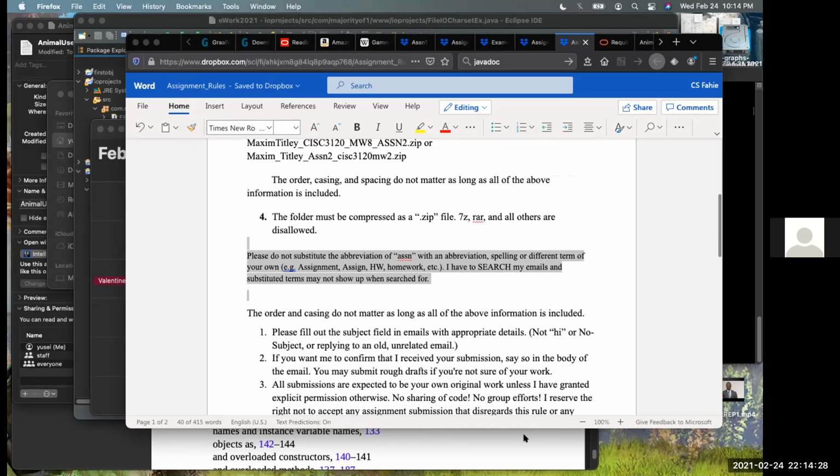Hold on. Let me just stop my screen share and allow for your screen share. Are we free to go right now? Yeah, if you want, go ahead. This is just for people who feel like they need to do a screen share. Go ahead. What do you see?